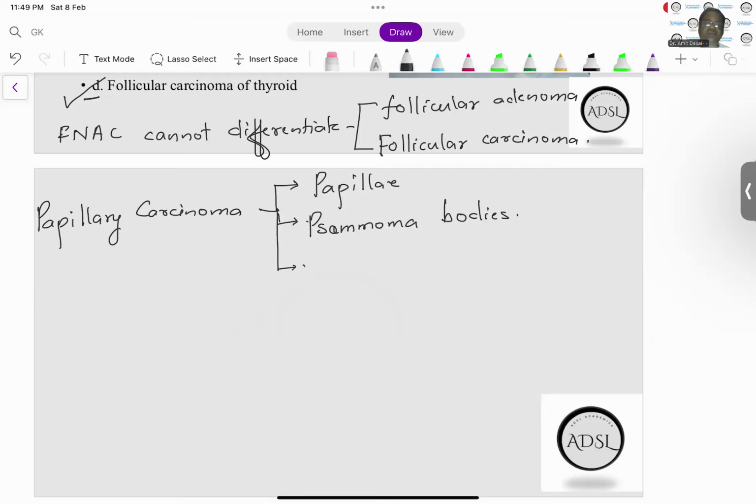Another thing that you will see is the characteristic of the cell. The cell has a large nucleus, dense nucleus with a clear cytoplasm. So it looks like the eye of a cartoon character called Orphan Annie. So these cells are called Orphan Annie eye cells. Okay, so these are what you will get. The nucleus will also show something called pseudo inclusions.